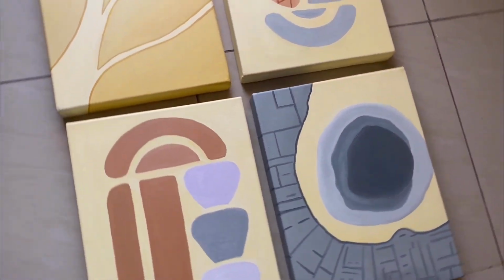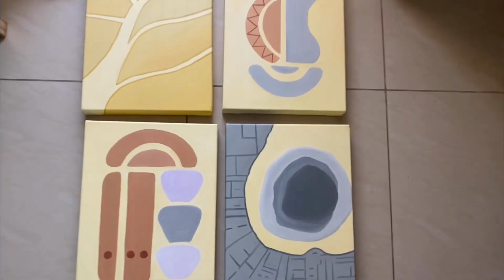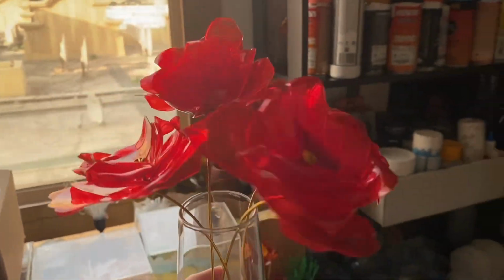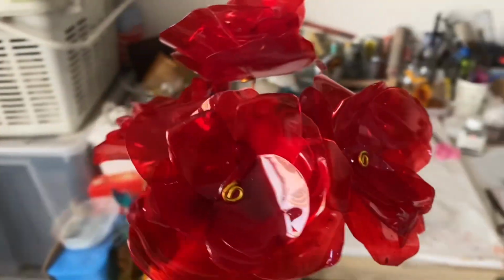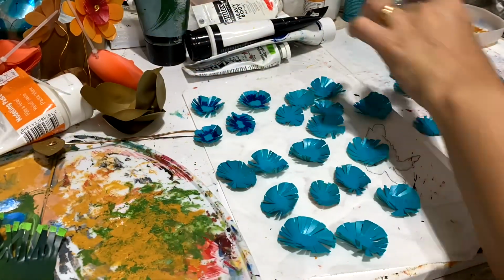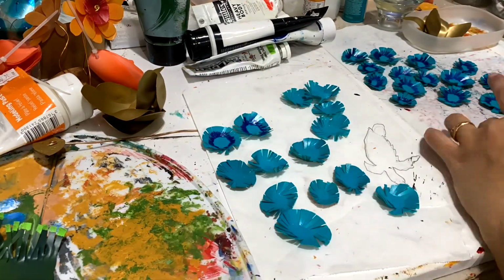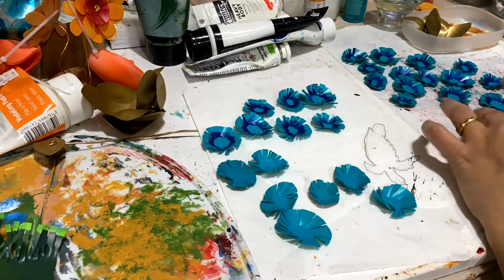Meanwhile, on the other side of the studio, this project has been completed. It was time to varnish and sign them. Now I can completely concentrate on this project. Starting with these crystal roses, the next step is to add a tinge of gold on the end of these petals. Meanwhile, hundreds of these tiny details were being hand cut, hand painted, and created. These will be added to the wall sculpture, which will have very vibrant coral reef textures.